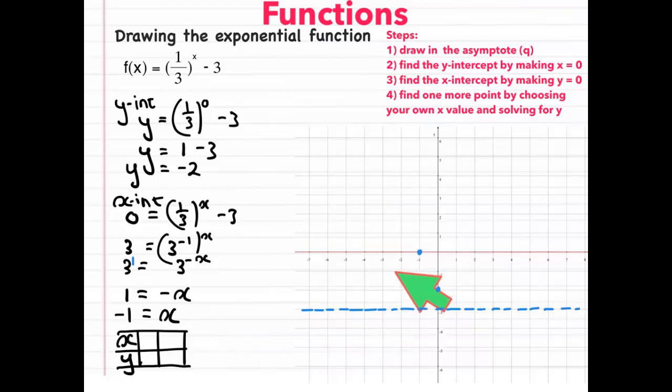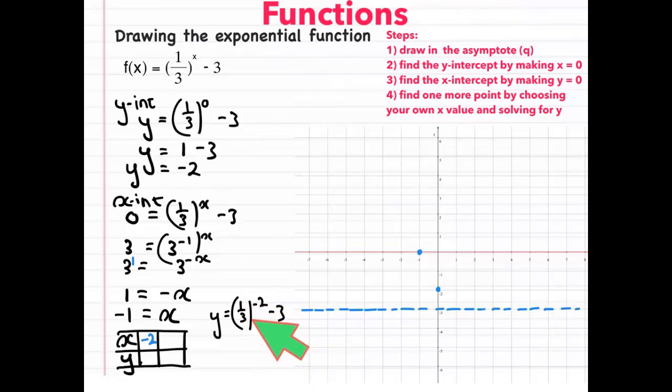Now let's make the one x value, how about we make it -2. Okay, so x is a -2, and then we just substitute that -2 into x's place. Now that takes a bit of calculation. So y equals, then we say a third to the power of -2 minus 3. Okay, we substitute that -2 into the x's place in our initial equation. And now from here I can quickly say, you can calculate this on your calculator, you don't have to waste time doing this manually.